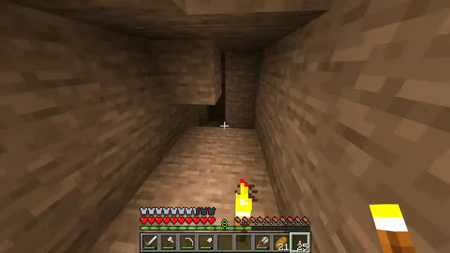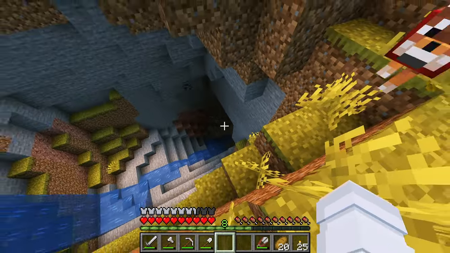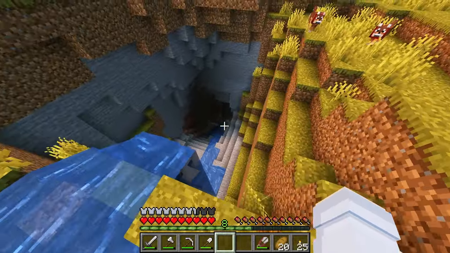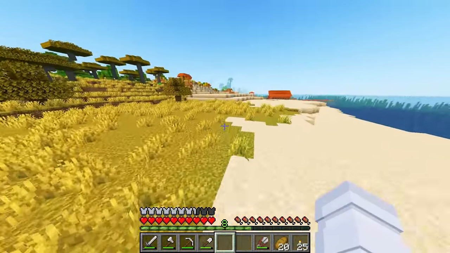All this for a dead end. Yep, all of that for a dead end. Wow. Okay. Oh, iron and coal down there. Please don't fall to your death. That would be very, very not cool. And skeletons. Okay, please don't go for the skeletons. You know what? I'm gonna leave now.